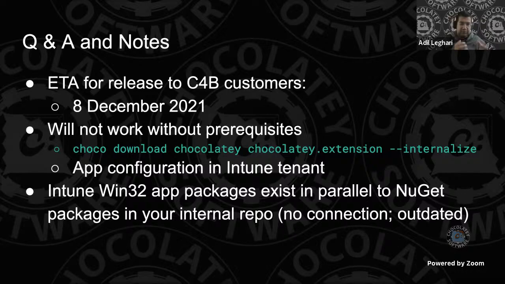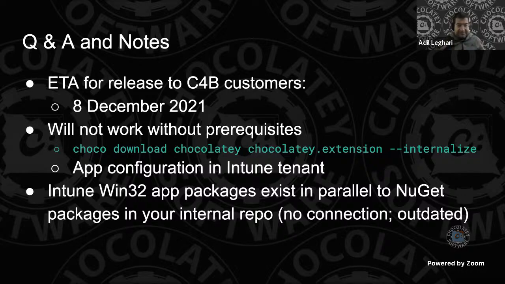So you have to remember that the previous way that you were managing NuGet packages in the Chocolatey ecosystem was very much having your own internal repository, a Sonatype Nexus repo, if you will, or JFrog Artifactory or Cloudsmith repo. In any of those options, you have a NuGet version 2 repository that you were using, and that was associated in your internal repository also with your Chocolatey central management.